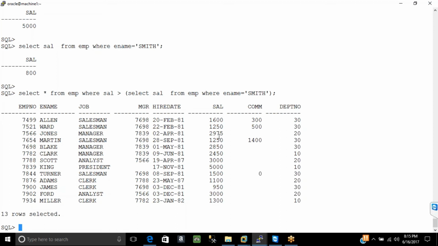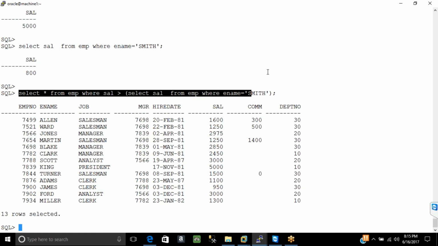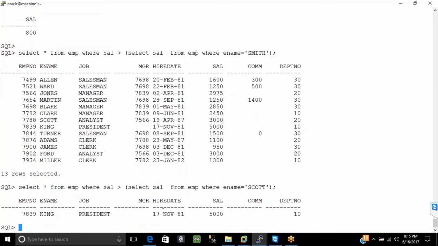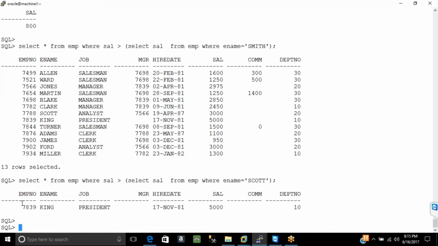Let's say we have 3000 for Scott. Select salary from emp where ename is equal to Scott. What will be the output of this query? 3000. So select star from emp where salary is greater than 3000. Only one output is there.